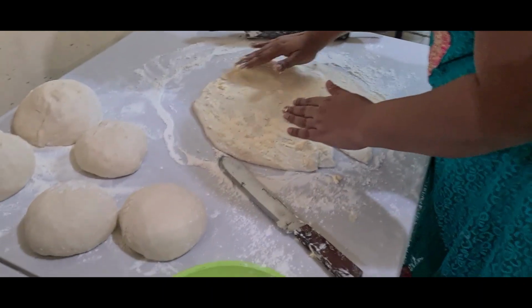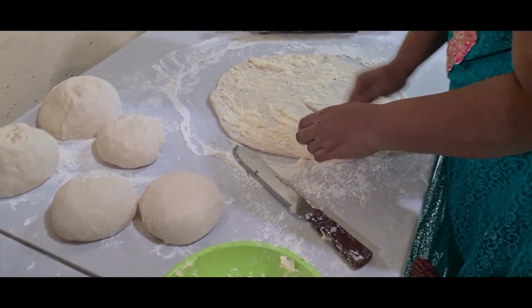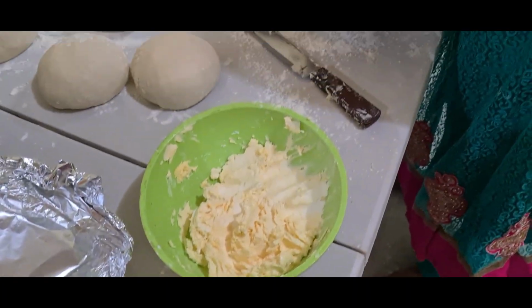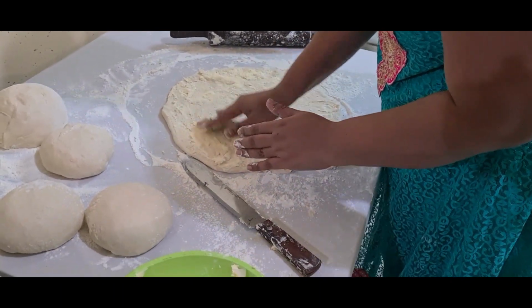Oh, it mixed. Yes, cooking and softening. I never asked him if he wants to throw it in the microwave for 10 seconds. No, I don't want to. Am I getting oily? Yeah.